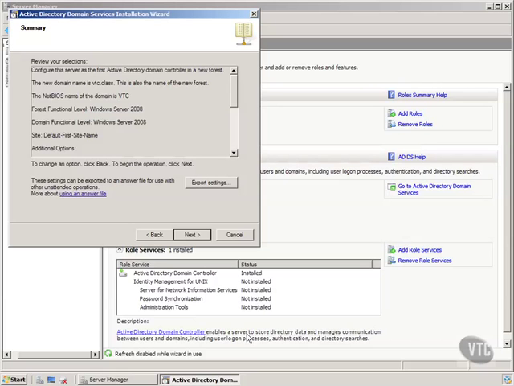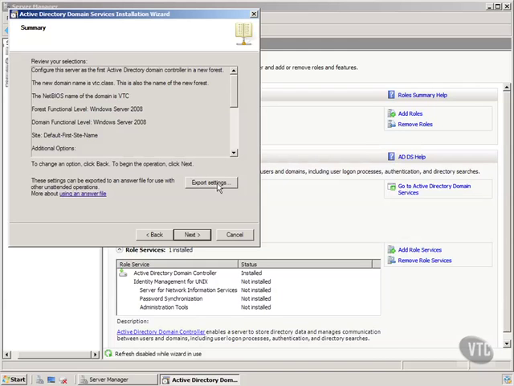Now we'll continue installing Active Directory. We've gotten our summary, and if you watched the video Installing Active Directory Part 1, we came right up to this point. I do want to point out here that as we went through that installation in Part 1, it starts to bring up all kinds of questions about DNS and about various other aspects, functional levels, and we will get to those later on in the course. And you do need to understand those for the exam.